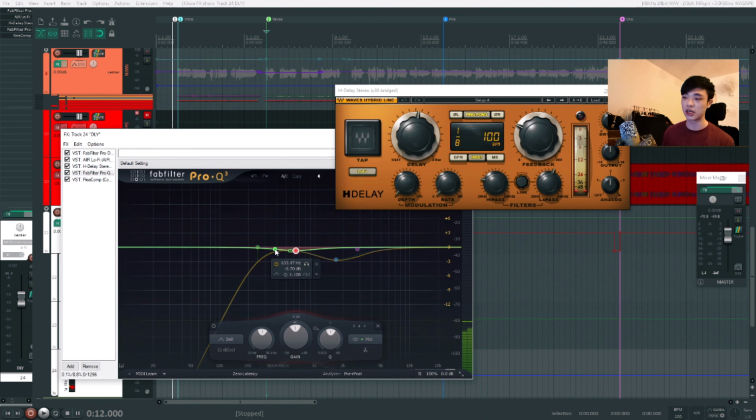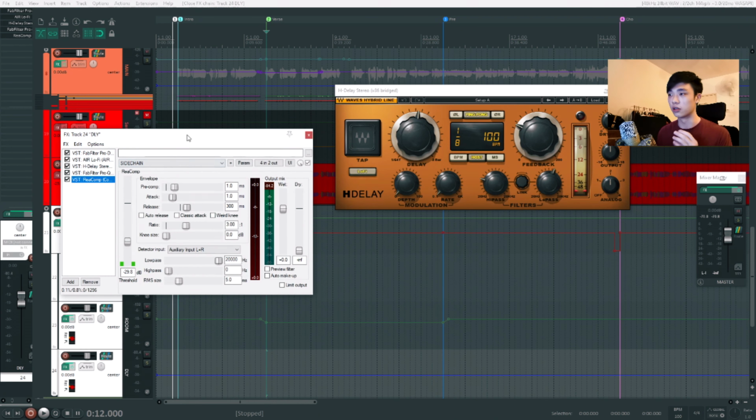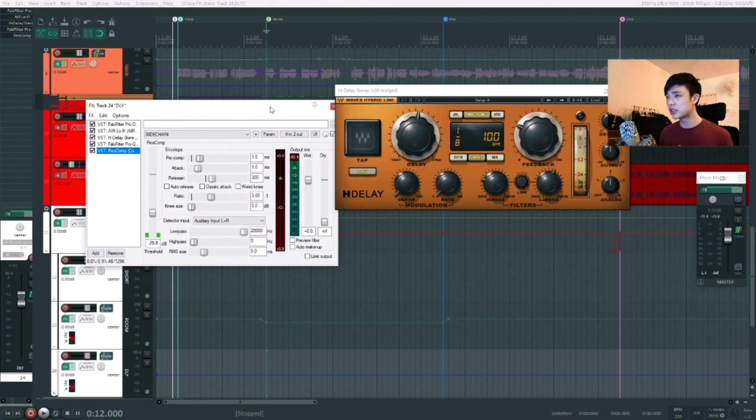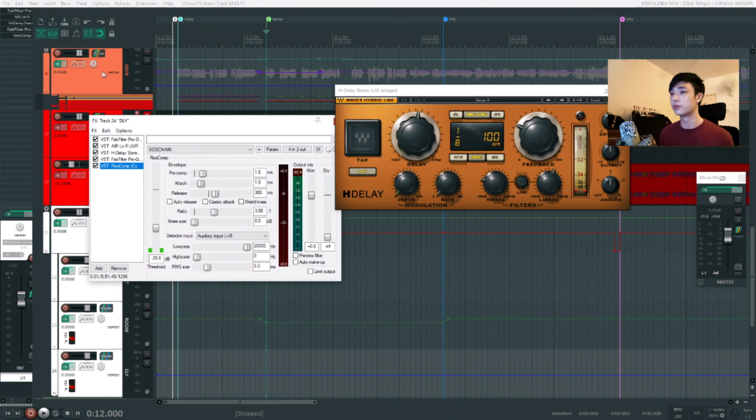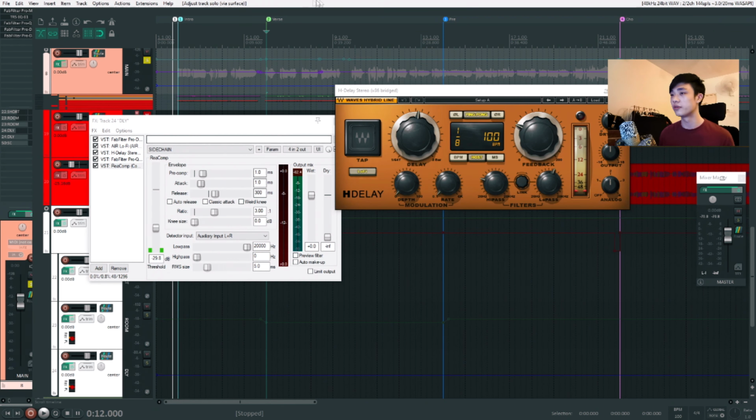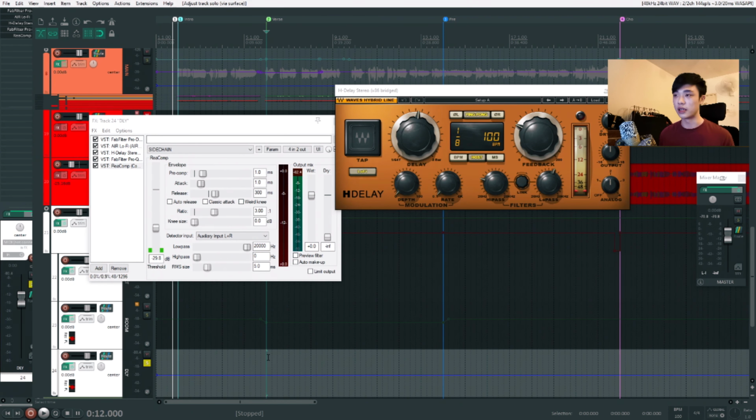And here we have a mid-side EQ that we cut a little bit of the middle channel to sort of widen it slightly and make it sit better, but nothing too complicated or too big here. So this delay is actually sidechained a little bit more in comparison to the room reverb. Let's take a listen at the delay itself.